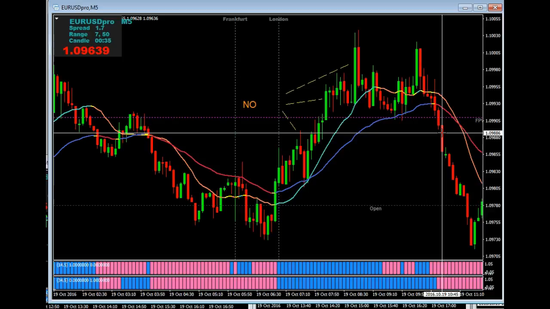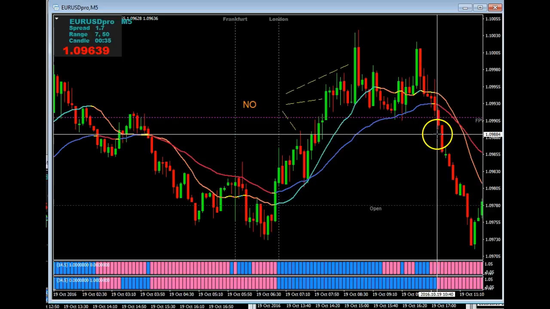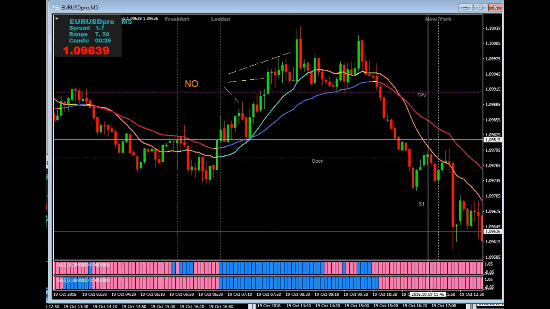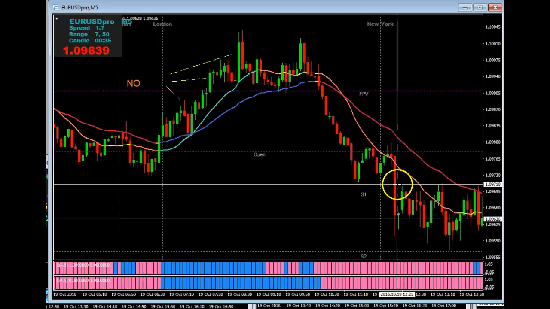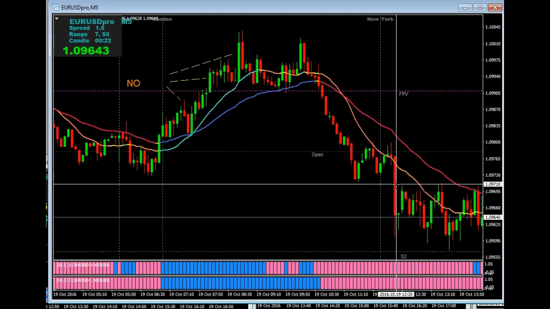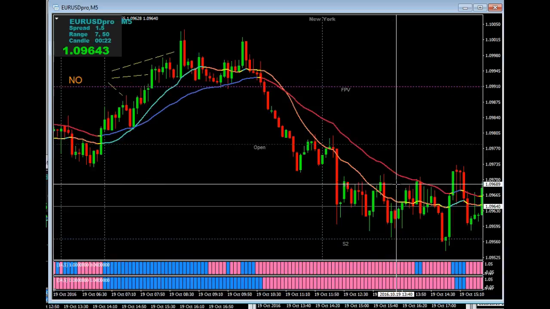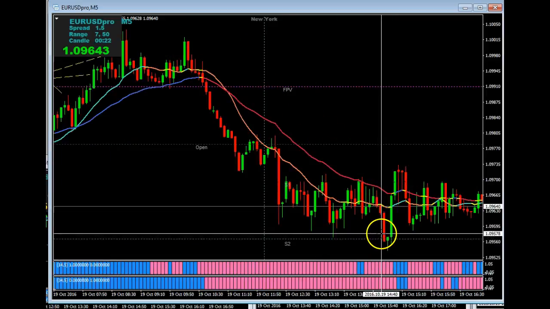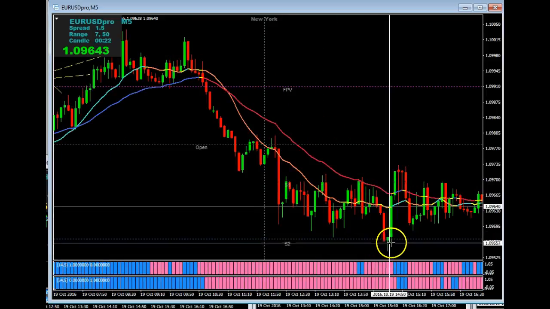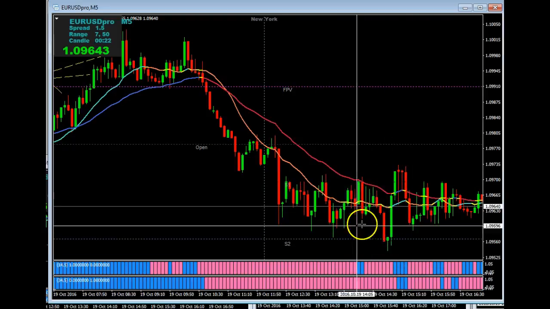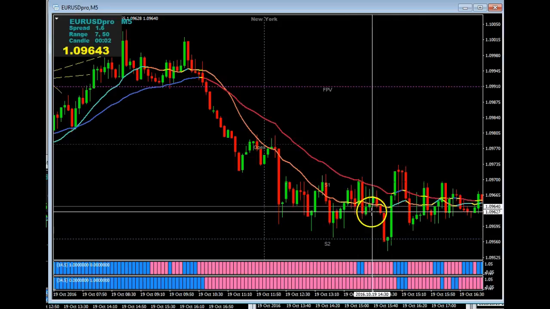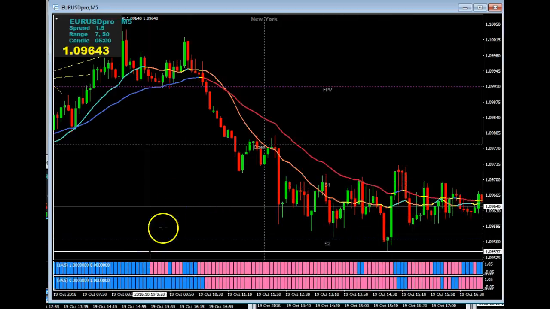The only nice trade of the day was this one, but if you look at the time, it's 10:45 here, so it means that it's 11:45 London time, and we don't trade at that time. Here you had another possibility of re-entry, but it was 13:20, so 10 minutes before news. So again, that's filtered, and this probably wouldn't have been triggered, but in any case it was on S2. And then look at the abysmal range that there is there. So nothing done.